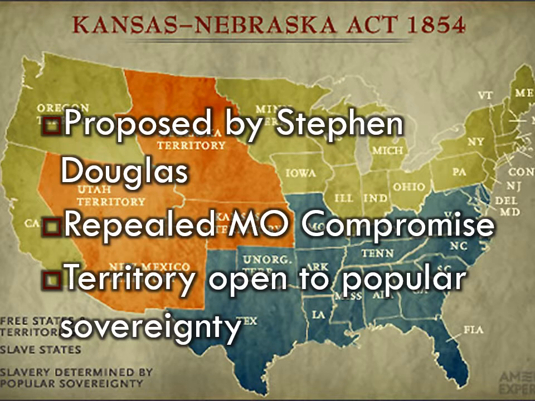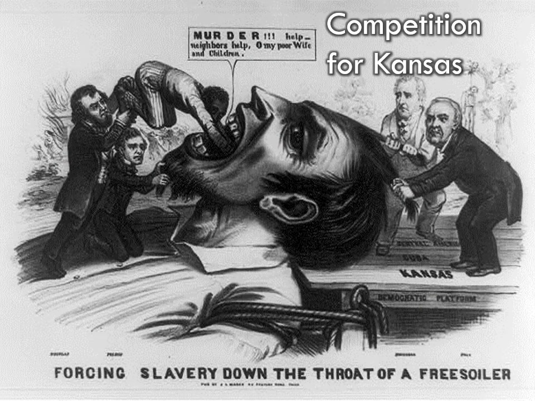However, because this essentially means that these areas could be free or slave, a lot of people started moving there specifically with the purpose of swaying that election one way or the other. And this is going to lead to a massive fight between the two sides. So, the competition for Kansas.